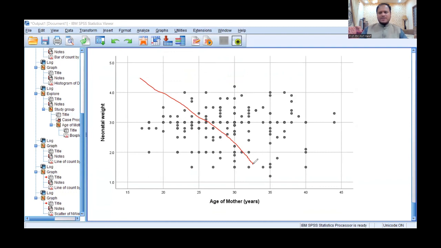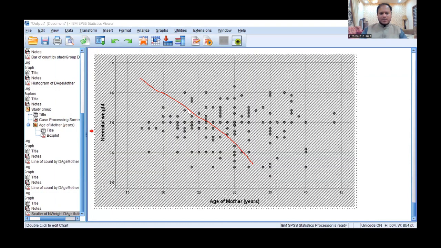If one variable is decreasing, the other is also decreasing. A negative relationship means if one variable is increasing, the other is decreasing. For example, we want to see the real scenario, what is actually the trend in the data.